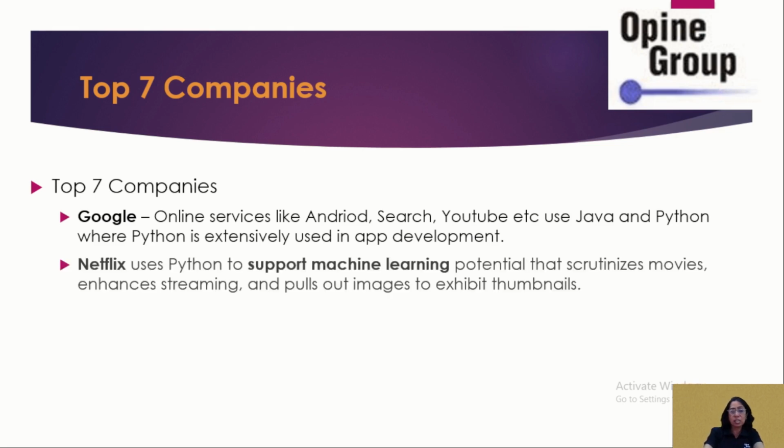Netflix is using machine learning, where a lot of movies are screened and scrutinized, for example whether a movie belongs to historical or entertainment, etc. And NLTK, that is natural language processing, is used typically in Netflix to scrutinize the movie. And image processing in Python is very easy. Netflix is using all that also to show its thumbnails.